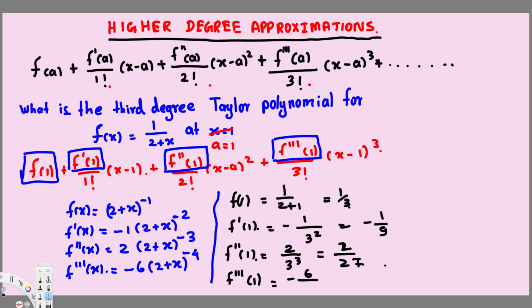27 times 3 is going to be 81, but we have a 6 right here. We can simplify. So what we can do is, since we have 3 power 4, we can write 3 four times and cancel one of these 3 with this one. That's going to be 2. So we are going to have minus 2 over 27, right? So this is what we are going to have.